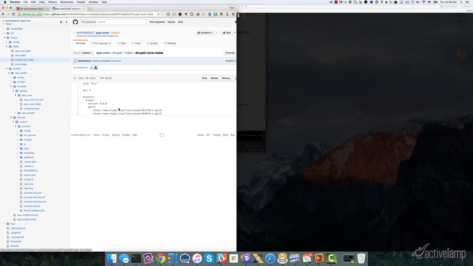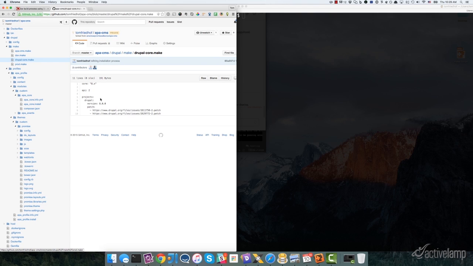This is where the power of Drush Make comes into play. For us to upgrade Drupal Core, it takes one step. We just needed to change this number right here, 8.0.0, to 8.0.1, and rerun our build, and we've got an updated Drupal Core. It also makes it super simple to patch. No longer do you have to go in there and manually apply patches. With Drush Make, you can just specify an array of patches to apply to this core, and you could do this with modules or profiles as well, and Drush Make will automatically patch those files.